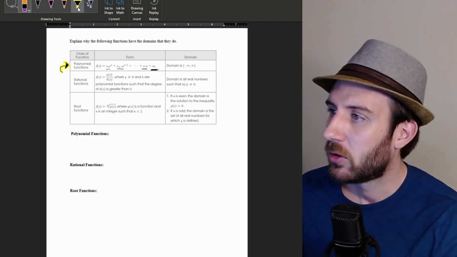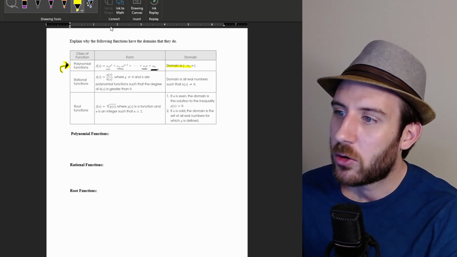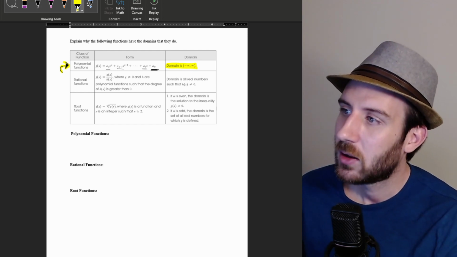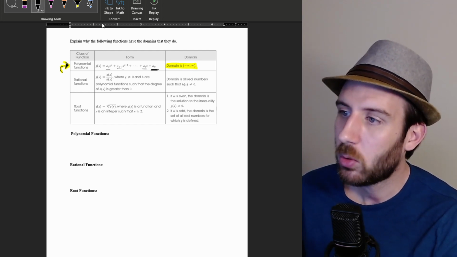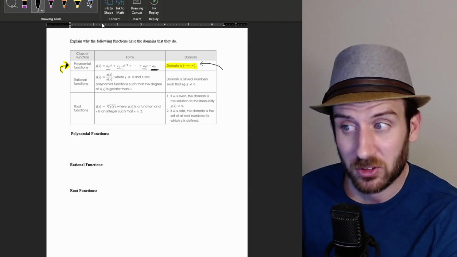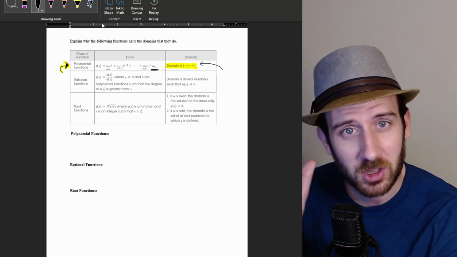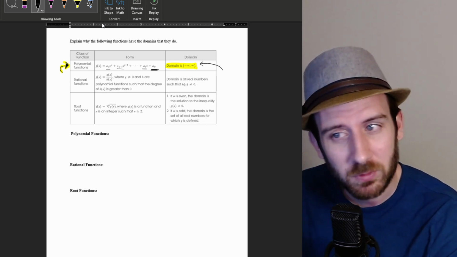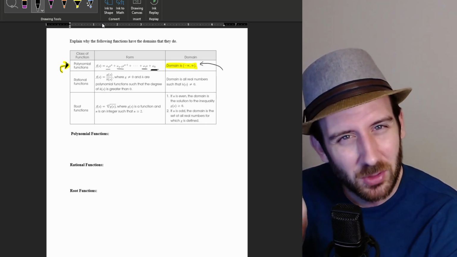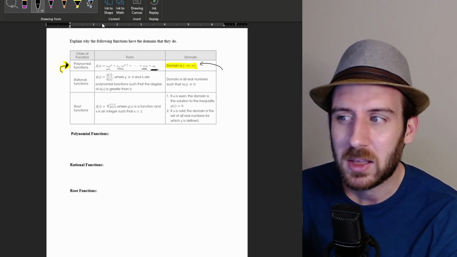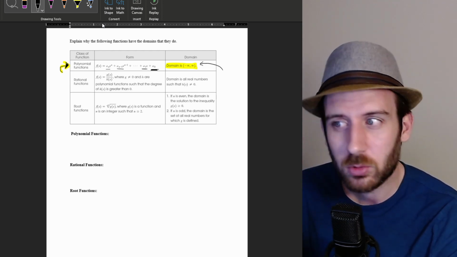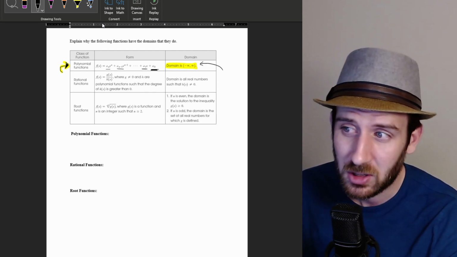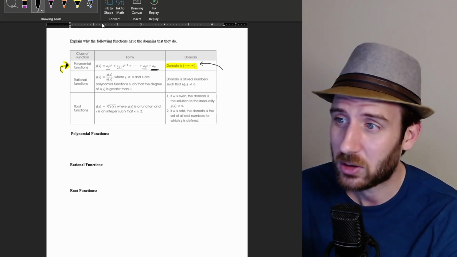Now the question is, how do they know that the domain is negative infinity to infinity? And notice again, this is an interval. This isn't a point over here. We've used parentheses in a lot of different ways in this lecture. We use parentheses in interval notation, when we're talking about points on a graph, and when we're using function notation. So it's all about trying to pull out the meaning. Here, a domain is all of the x values, and we know how to describe piles of x values using either set notation or interval notation, and the only one that has infinity would be interval notation. So this is an interval.